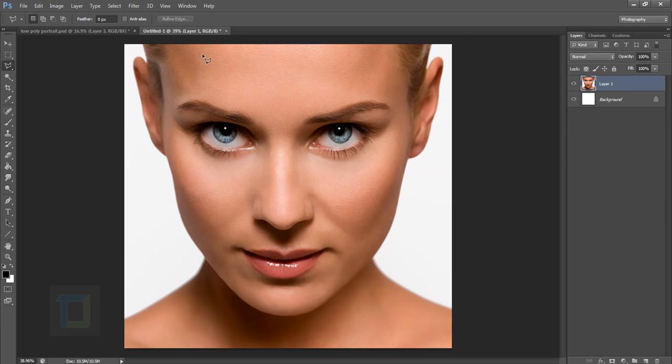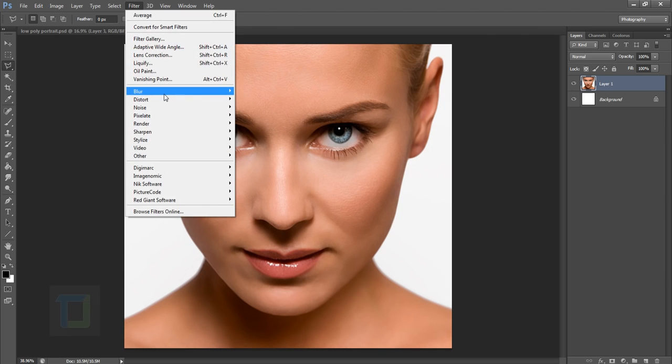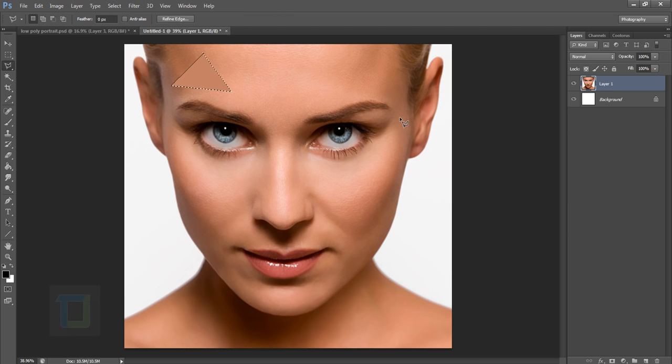Now before we start actually making the polygons, we need some guidelines, because you are basically going to do something like this. Create a triangle with the polygon lasso tool, like this, go to Filter, Blur, and Average. This is the only thing you are going to do. But here's the catch: you need to create them properly so that they do not run into each other and it doesn't look like a mess.